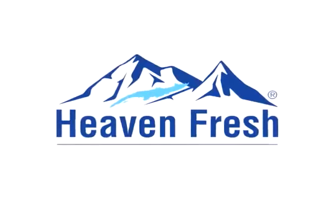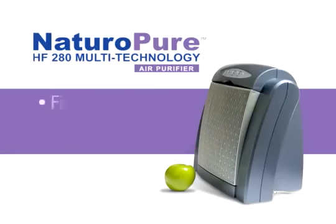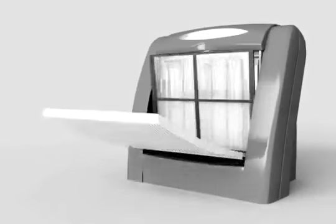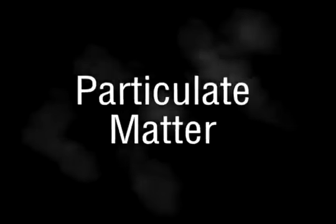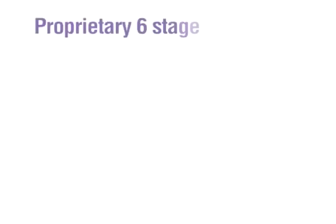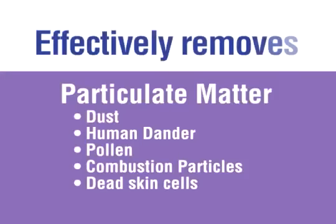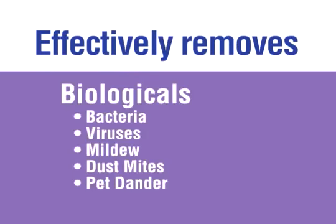Introducing the compact Heaven Fresh NaturoPure HF280 Air Purifier. Designed to fit in a very small space and offer maximum cleaning power, the NaturoPure features state-of-the-art multiple air cleaning technologies to combat all three categories of indoor pollution. The proprietary six-stage air purification process effectively removes particulate matter, volatile organic compounds, and biologicals.